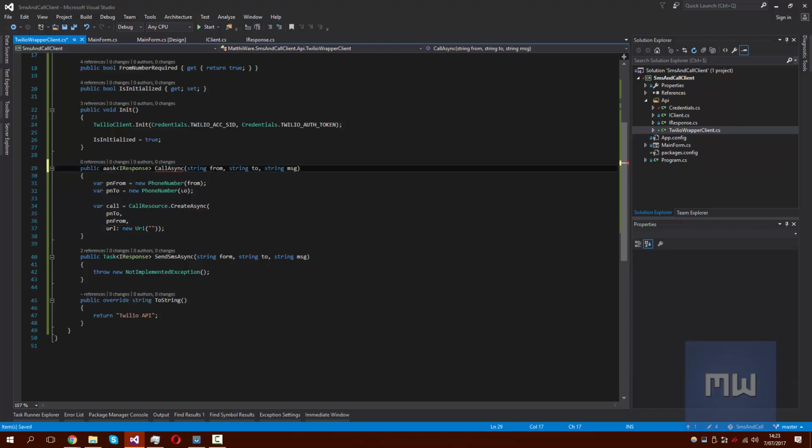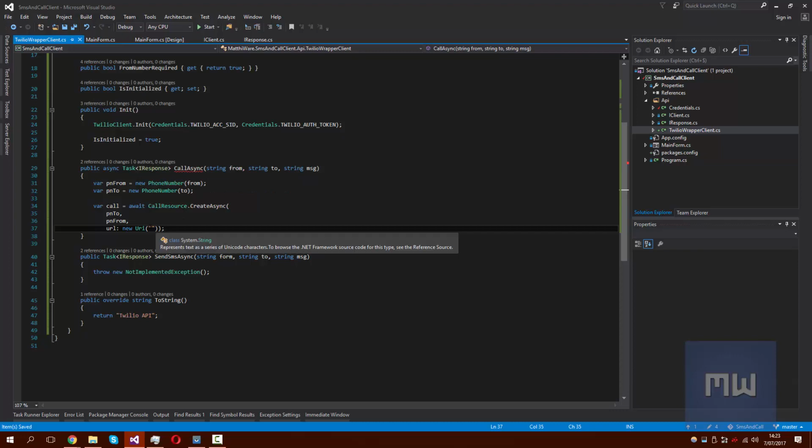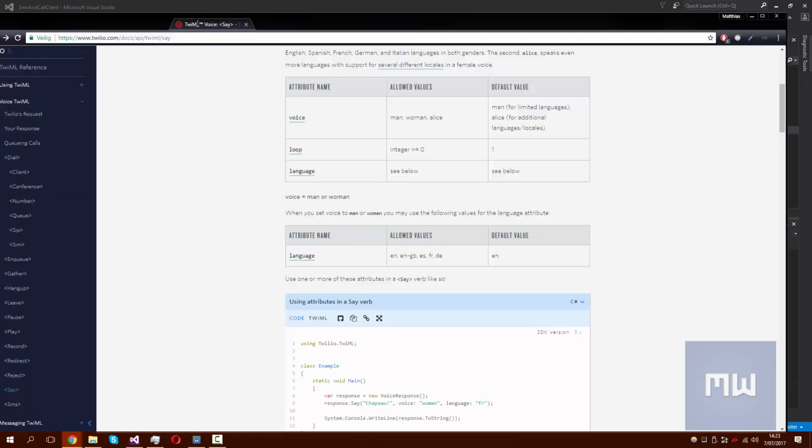Now mark this function as async, so we can use the await here. And it says we need to return an IResponse, but that's later. So first off, the URI is going to return a markup language. I'm going to show it here.